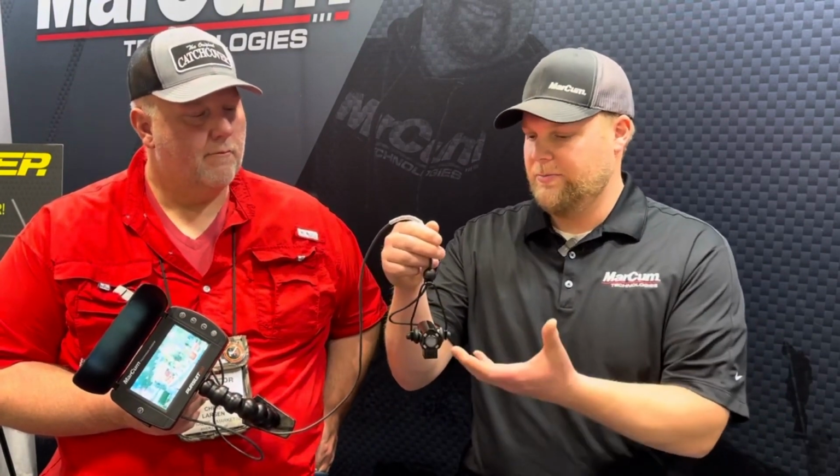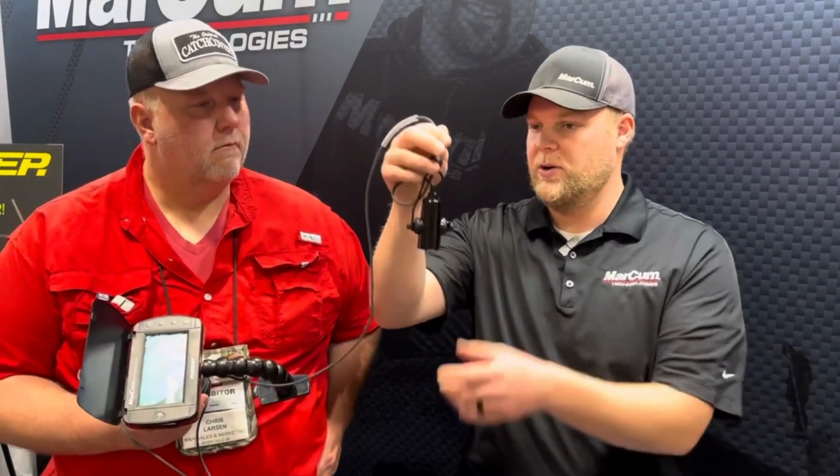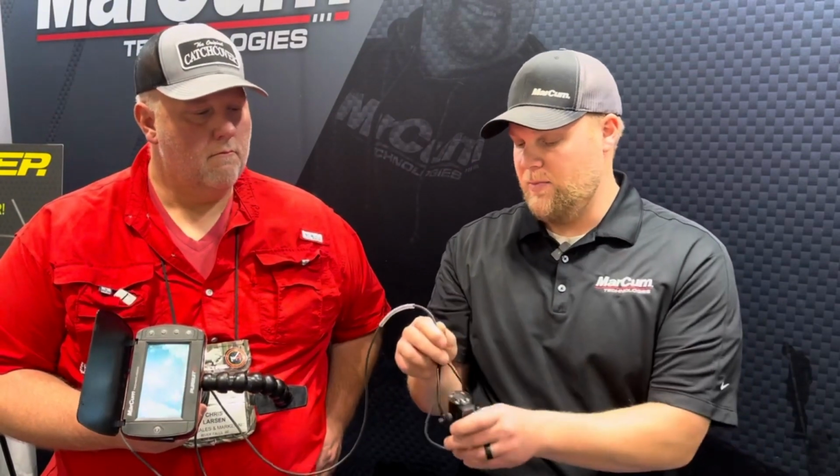So walleyes are finicky, obviously. Wax is super clear. So if you just hung your camera 2.5 feet, a foot off the bottom, walleyes aren't necessarily going to come in because they see it's a small camera, but it's still something that's foreign to them, right? Mm-hmm. So I either like to run it one of two ways. I'll try to sit up 3 or 4 feet off the bottom and just do a down view, so walleyes aren't necessarily seeing what I got going on. Or I fish a lot of rock to sand transitions. I'll bury it down in the rock, and then it sits on the bottom, and kind of do your up view.